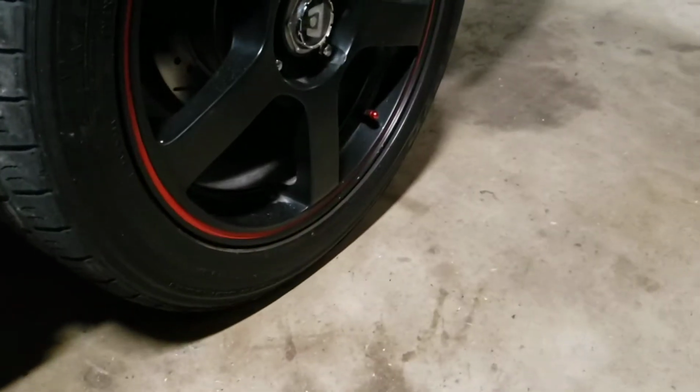Alright, now this side's done. Once he's out of the way, go ahead and remove the jack stand because we're done with this side of the car. Lower the jack slowly so the tire doesn't just freak out on us. Alright, once that's lowered, I'm going to kick this out of my way. It's stuck under a lot of stuff.